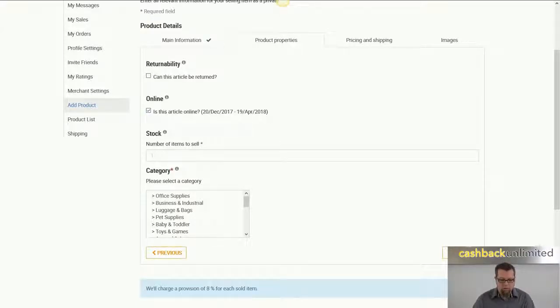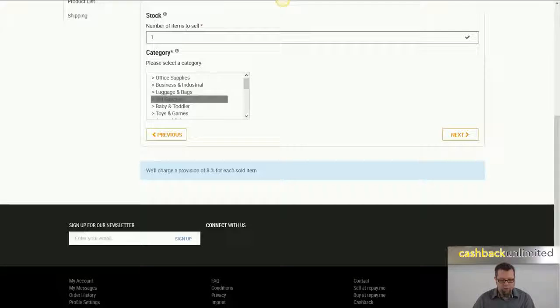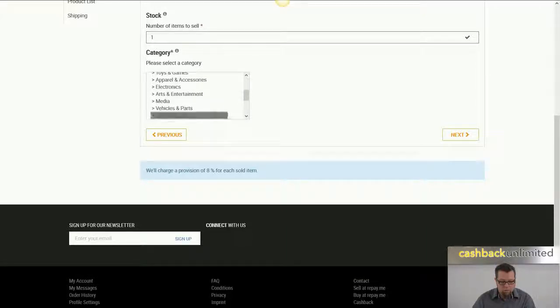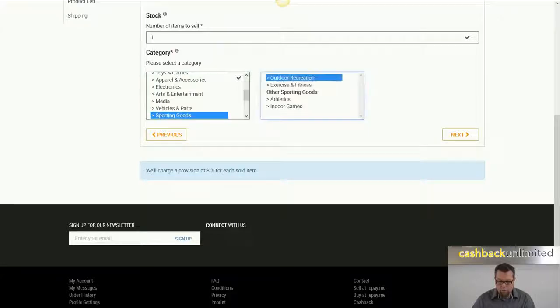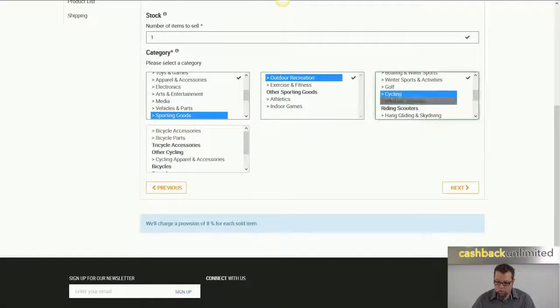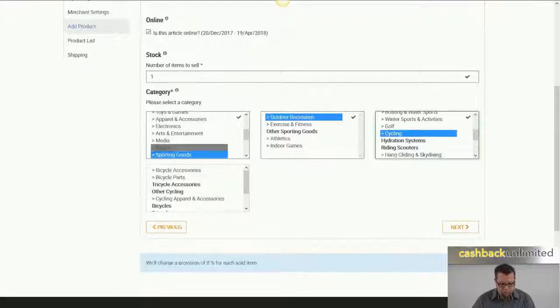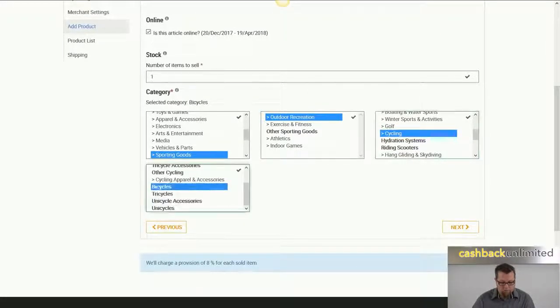It means it should be available for selling. One in stock, and the category is sporting goods, outdoor recreation, cycling, bicycles.